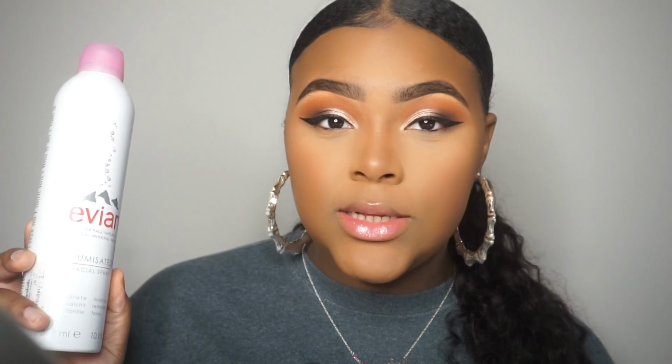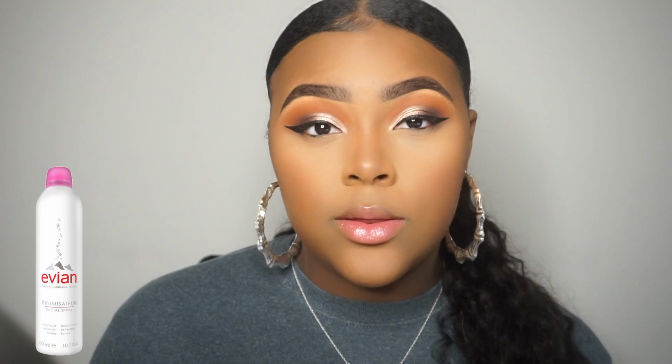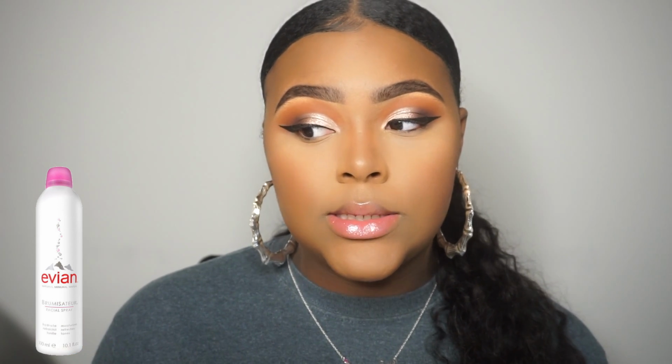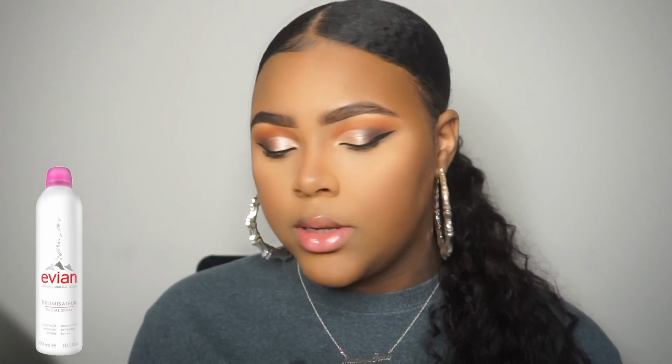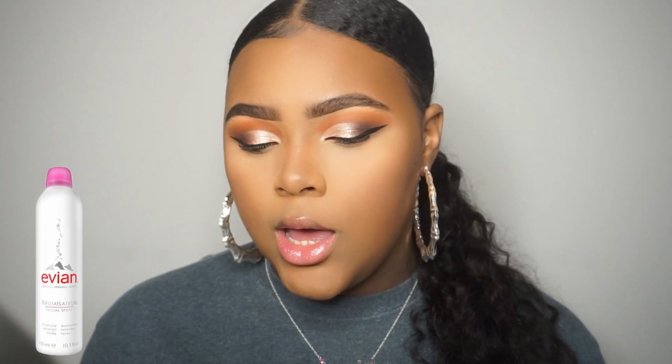So I'm gonna go ahead and spray my face with my Evian facial spray. It's basically just water. Normally the setting spray that I would use is the one by Makeup Revolution, or there's another one that I used to use a lot, but I don't have a drugstore one with me right now, so I'm gonna use this facial spray.